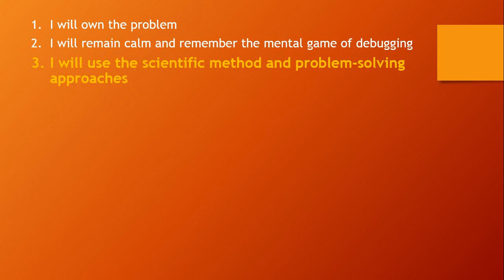The third I will is, I will use the scientific method and problem-solving approaches. We've already talked about three of them, and you're going to be researching at least three more. And so you have some problem-solving techniques at the ready. The third I will says that I will use those problem-solving approaches that I have studied. Instead of just running around like a chicken with my head cut off, I'm going to apply some logic and reasoning to see if I can figure out what's going wrong and how to fix it. So what I'd like you to do is to pick one of the three, the straw man argument, the rule of thumb, or following a procedure, and apply it to the problem that you have chosen.